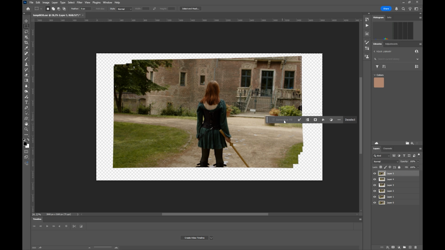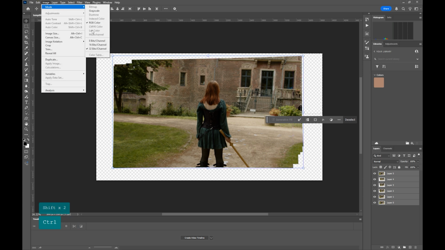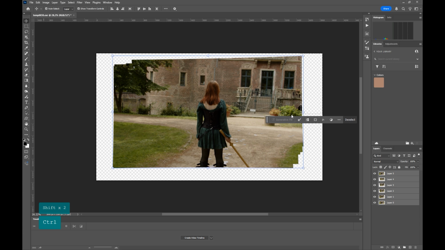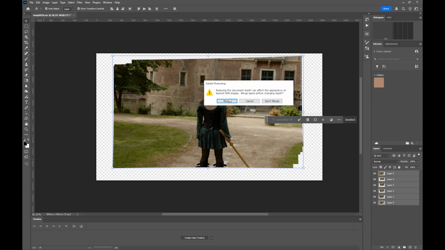And I don't know why this isn't working right now. Yeah, I do know. We're in 32 bits right now. It's very important that you render at least 16 bits for matte painting. So we rendered these EXRs, so they are 32-bit, but we need to go down to 16 to use the generative fill feature. I think I just did. I don't know why it's taking so long. There's a pop-up that I didn't see.